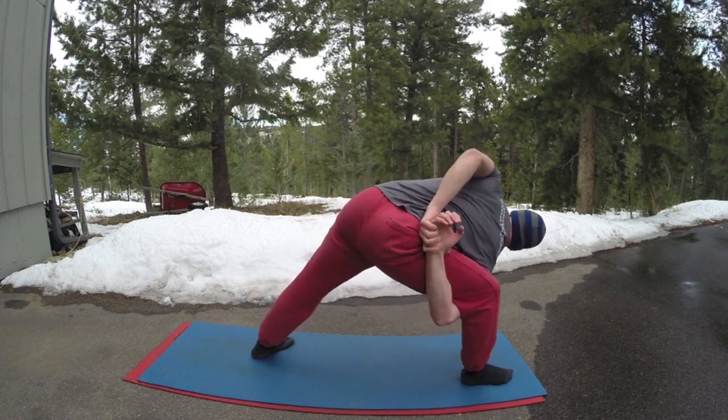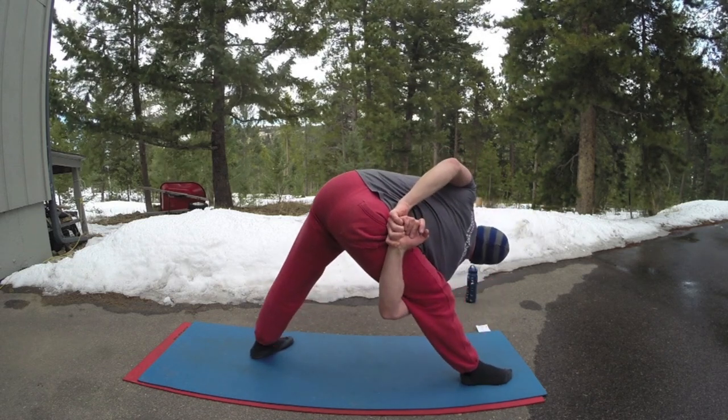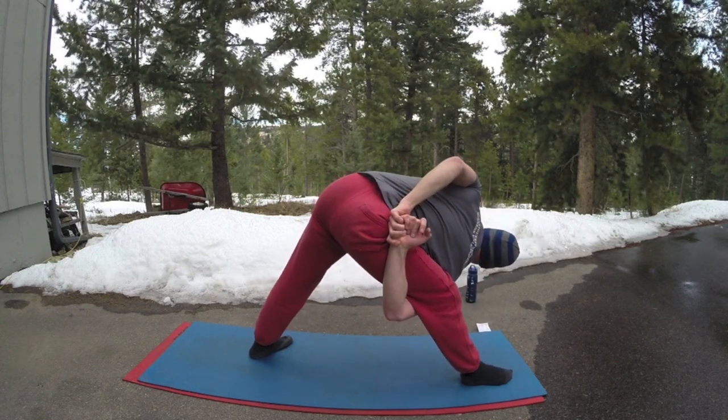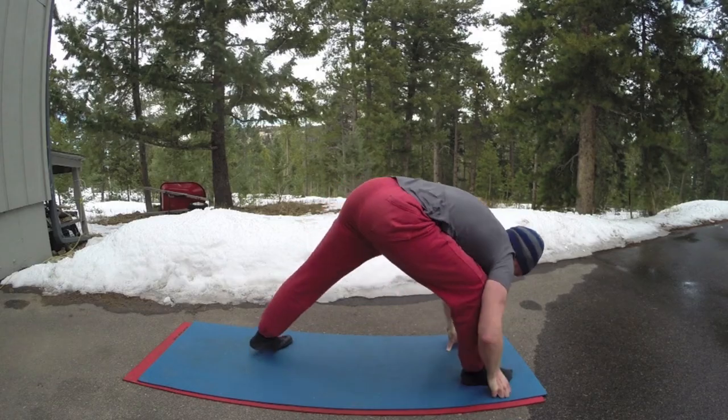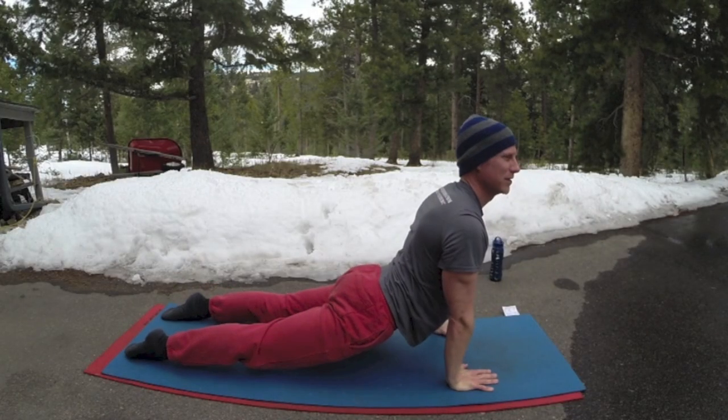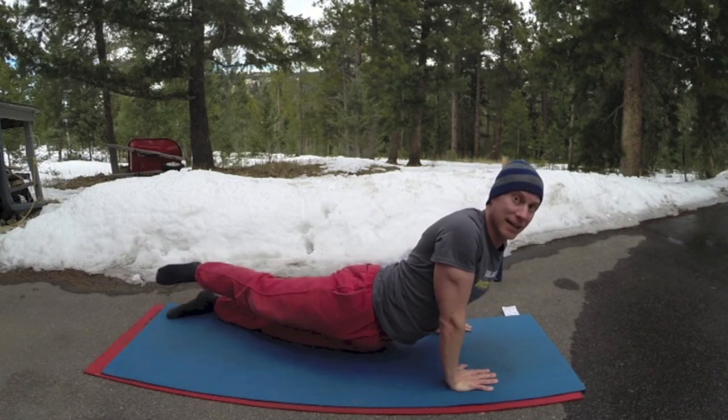Two more breaths. Open it up. Woo! All right, let's go through our beloved flow. Step back, kick up if you like. And then up dog, twist it out, side to side.